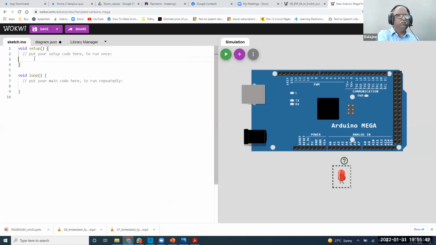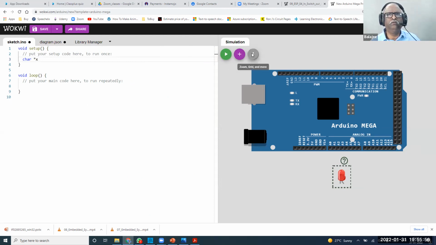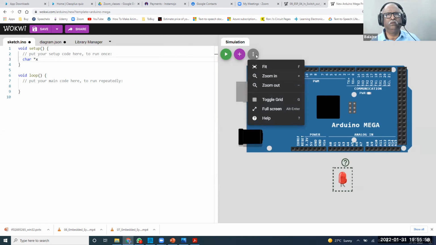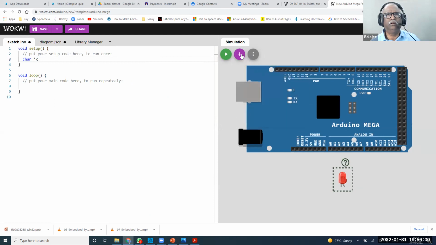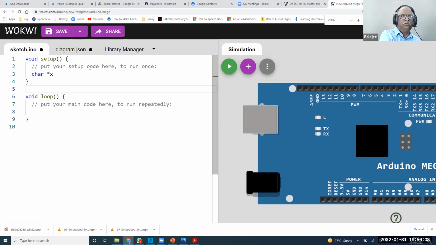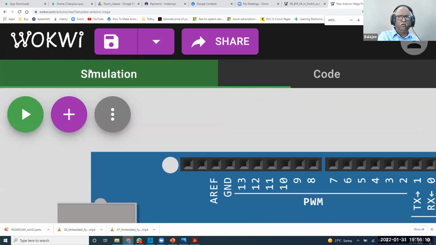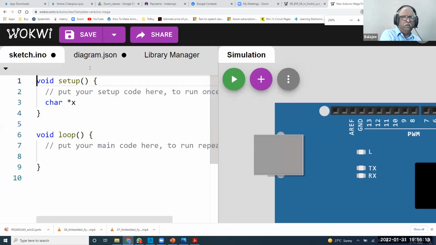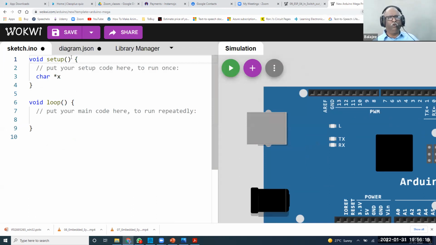See here, char star X. If you want me to zoom it, I can zoom it. Okay, sorry. I hope you are watching now.